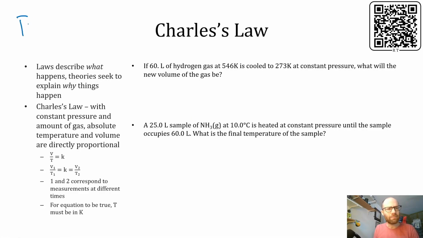Just to be clear, we had Boyle's law where it said PV equals K, and we have Charles's law that says V over T equals K. Not necessarily the same K, different Ks. But it seems like for direct relationships you divide, and for indirect relationships you multiply. I think it's worth holding on to that. But again, we're going to go through the process of doing a couple practice problems.